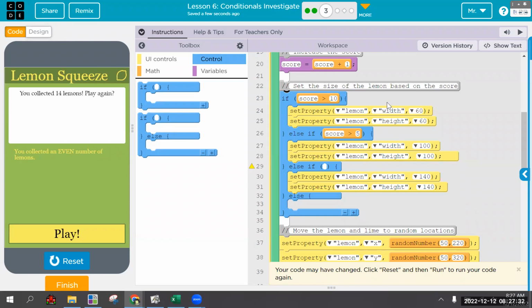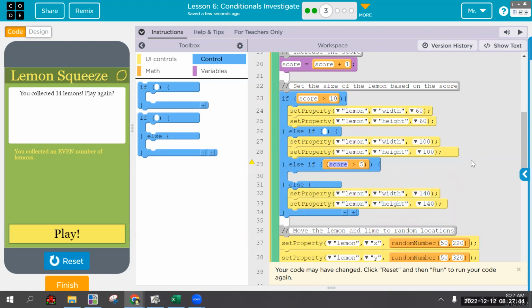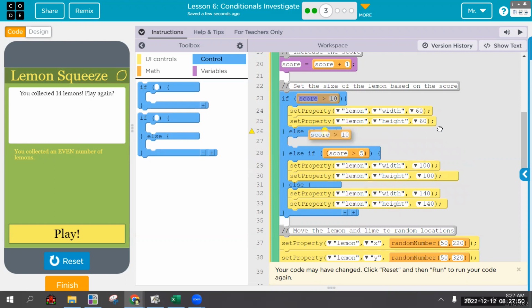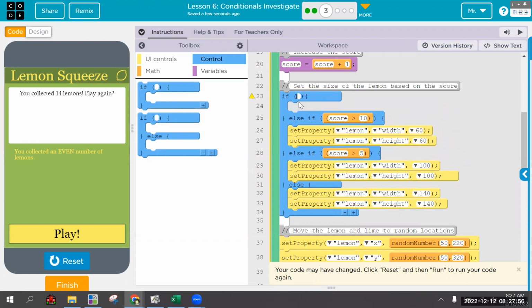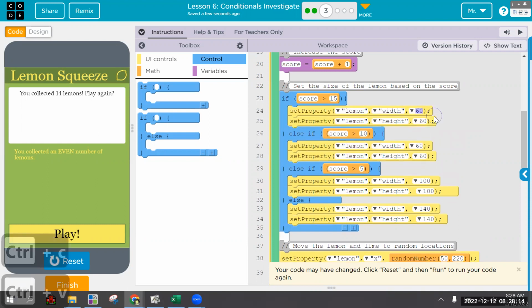In order to check for greater than 15 needs to be first, which means we need to slide everything down. So our else is the below 5. Our second to last is greater than 5. Our third to last is greater than 10. And our first scenario is score greater than 15. And I'm just going to do greater than 12. Whatever, we'll do it right. Greater than 15. And what do we want to happen if the score is greater than 15? We want the same as these two things, except not 60 by 60.